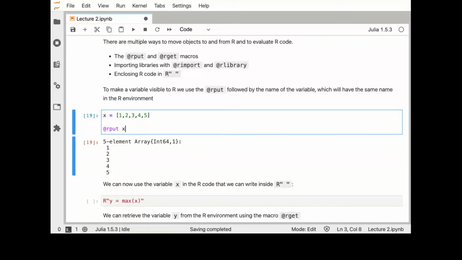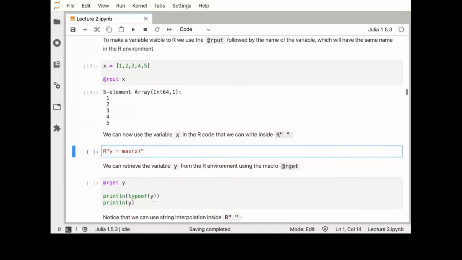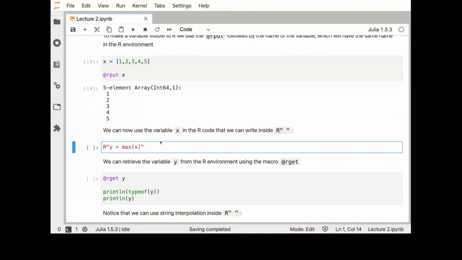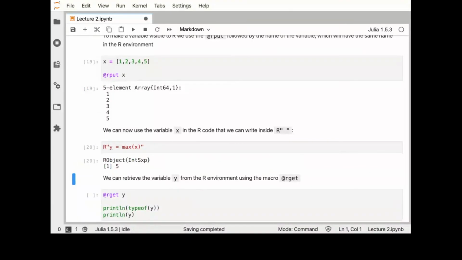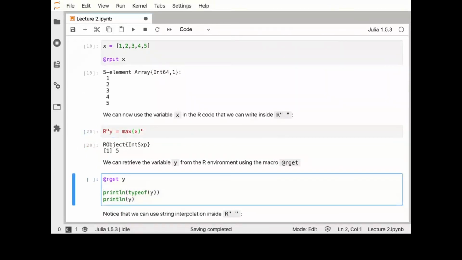We have created a corresponding copy in the R environment of X. And in fact, we can now use it in this R code in which we assign to Y the maximum of the entire array. And if we want to access Y, we simply use @rget.